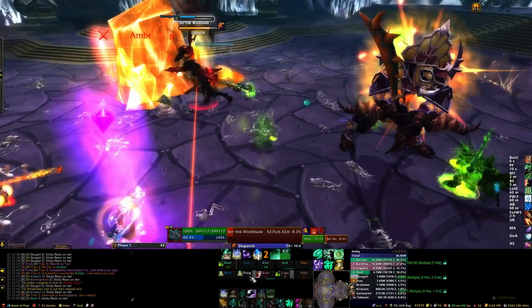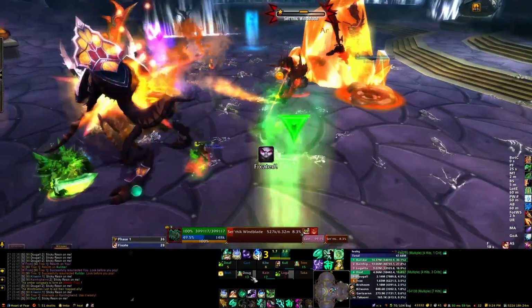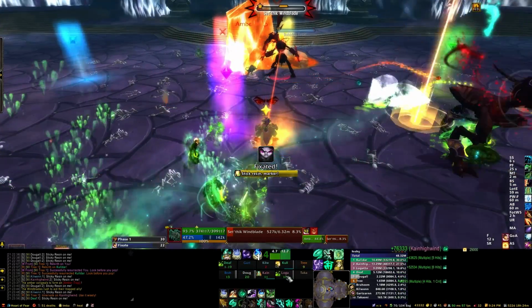And you can attack the Reaver if you don't have anything else to do, but it's pretty much wasted damage because you're going to use the traps once it forms. So we're just kind of hanging around, regenerating our mana, all that good stuff.